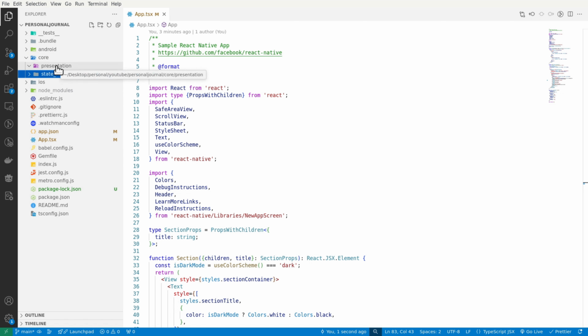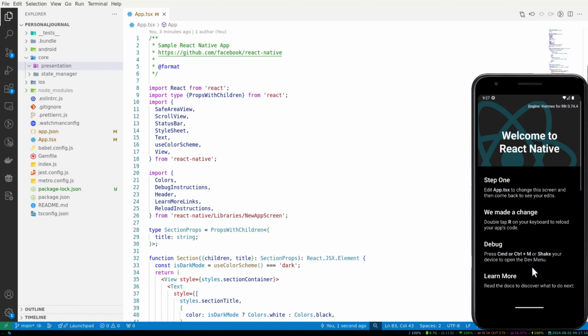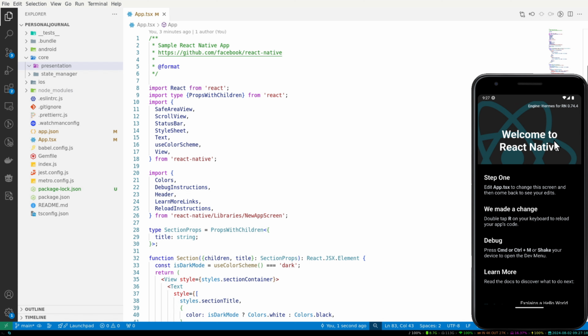So, presentation layer. There's this thing called clean architecture. If you're familiar with it, you realize that it recommends making sure your presentation, whatever the users see, for example this UI, is a presentation layer. The users will never need to know whether this is a view, or a text, for example here, "Welcome to React Native", or a component. Presentation is presentation. It should not be tightly coupled with your logic. And for your logic, there is the state manager.